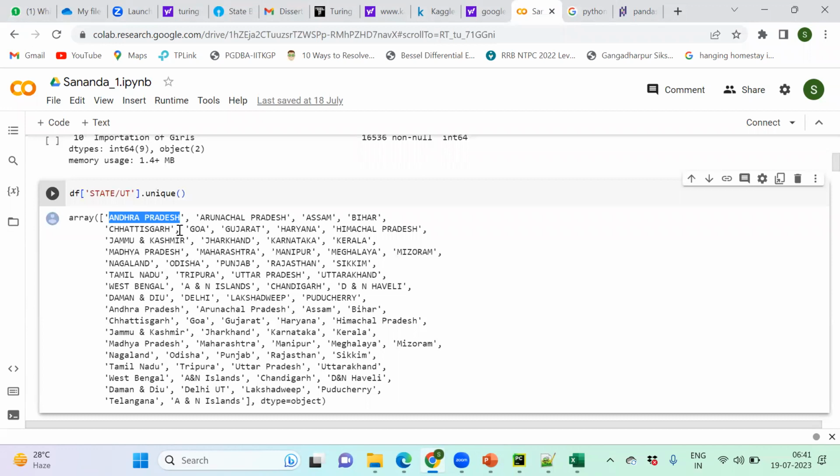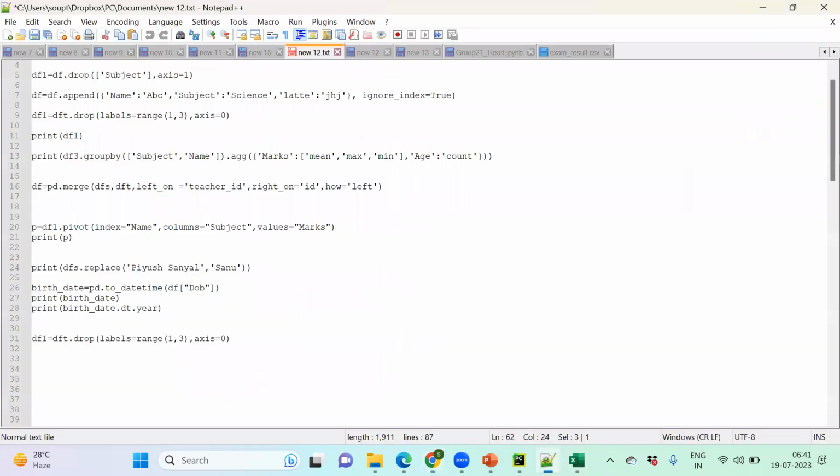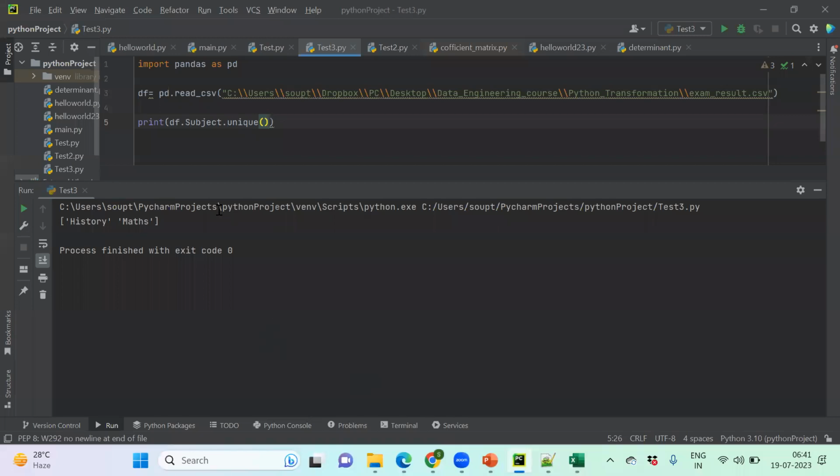So there can be data issues or duplicated data. That's why I'm checking the uniqueness. If I find everything is fine and there is no AP present, then I can confirm that from the district, state or UT perspective, the data is fine.